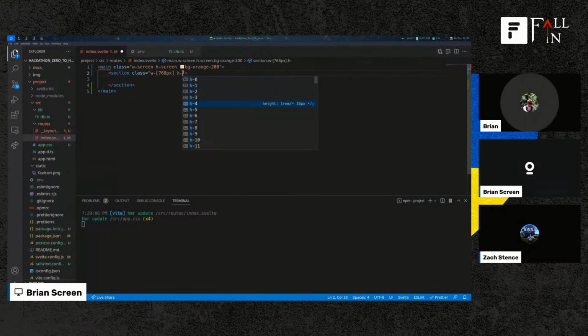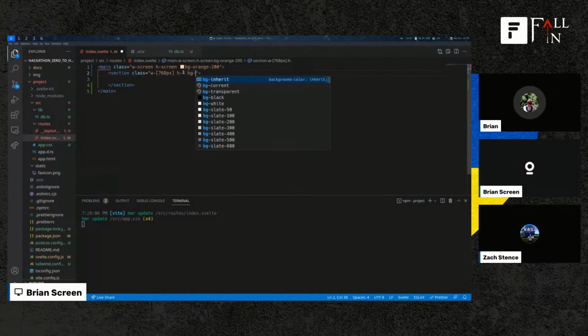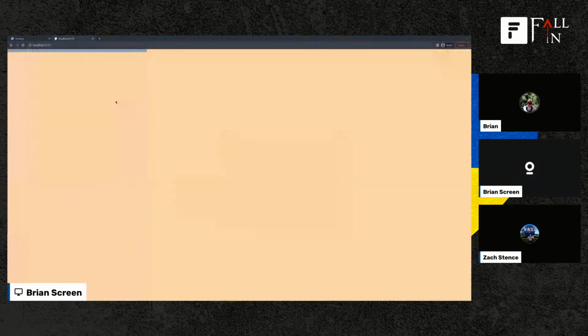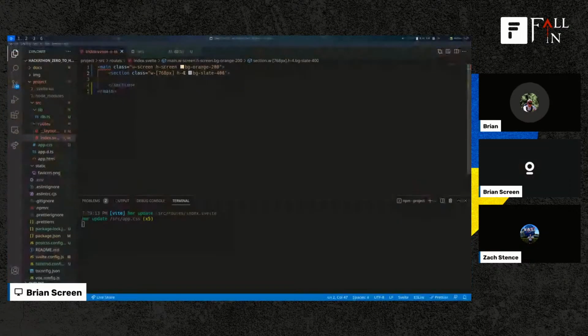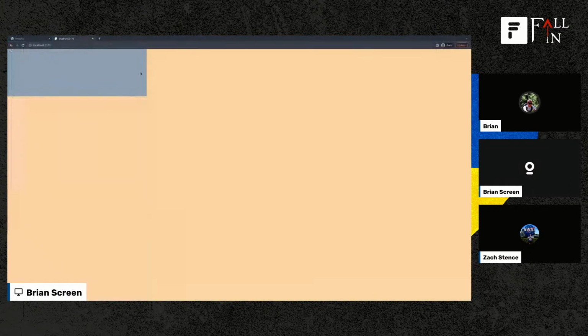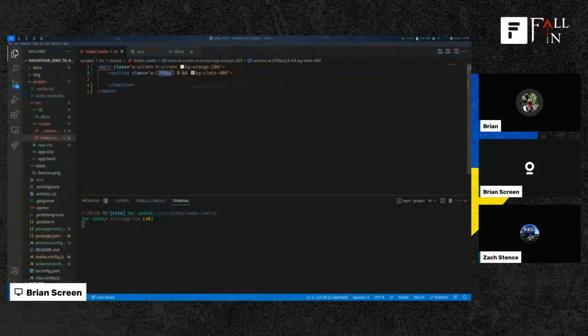And then just real quick before we get too far into it, I'll add some height and a background. So you can see I have this little tiny thing. Let's make that taller. We've got this box here that's now a very specific width that doesn't exist in Tailwind yet. It's not in our design language, but we can break out when we really feel like we need to. So let's go ahead and fix our background color.